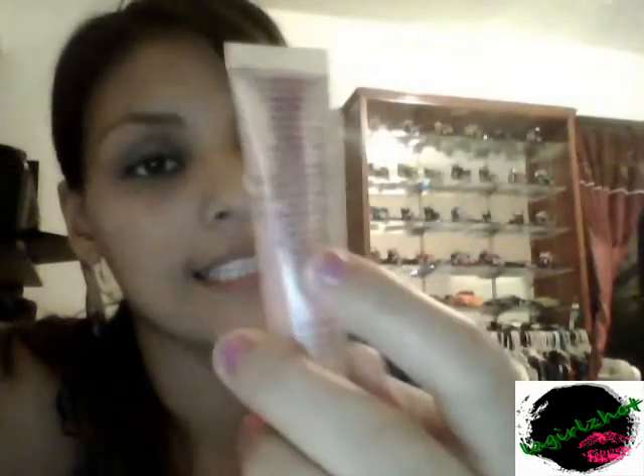The waterproof mascara is definitely, definitely waterproof — I went to take it out yesterday and I actually couldn't. I also bought this Ulta lip gloss: it's a 'Kiss and Tell Dual Shine' lip gloss. It has this thing inside but it doesn't actually come out separately — it just comes out as a lip gloss. This one's really good too, though it is kind of sticky.